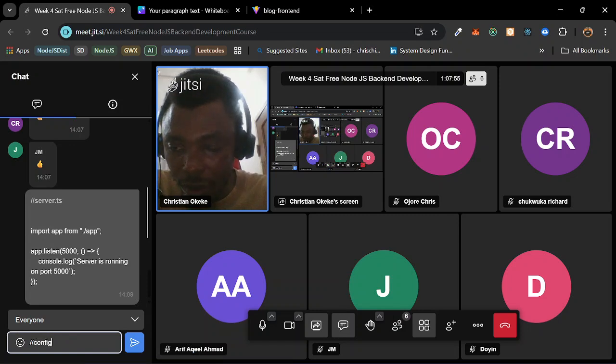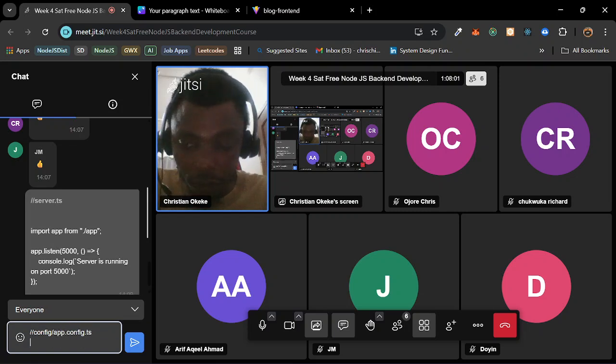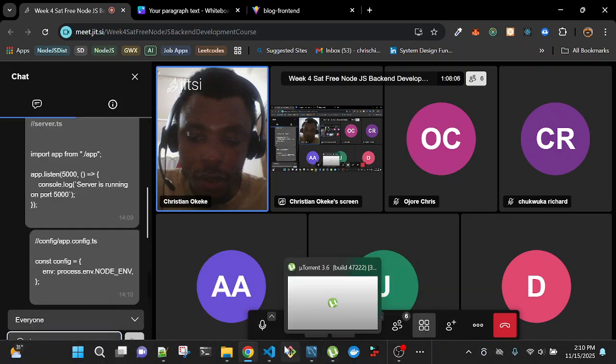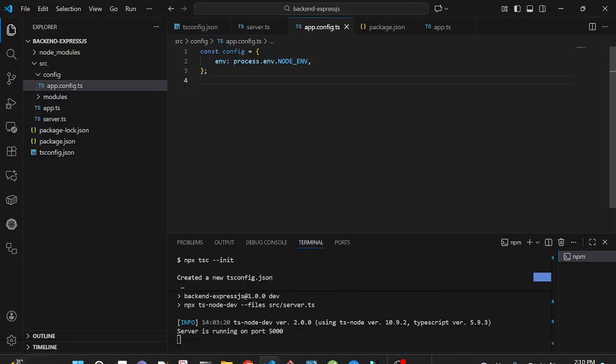Inside config, this is the contents, right? But I'm not yet done with the app.config.ts.